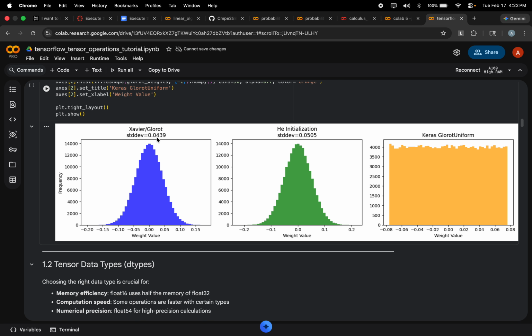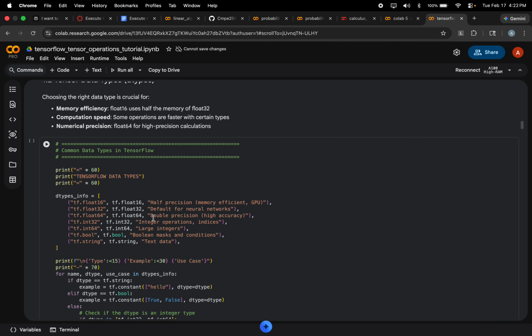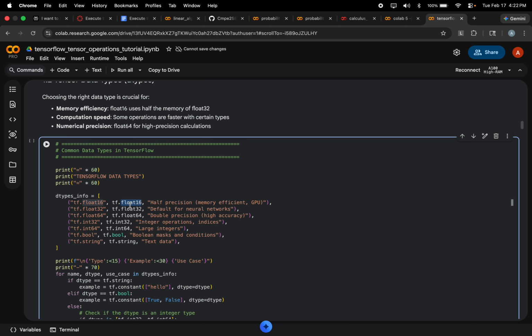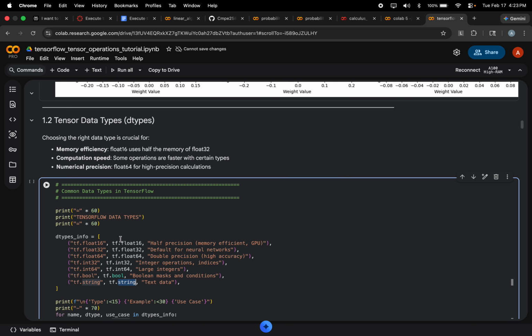So this is how the Xavier or Glorot distribution looks like, and this is the normal curve, and this is the uniform distribution. Here also we have different data types like float16, float32, float64, int32, int64, boolean, and string.